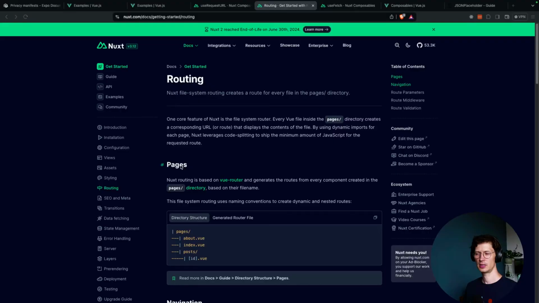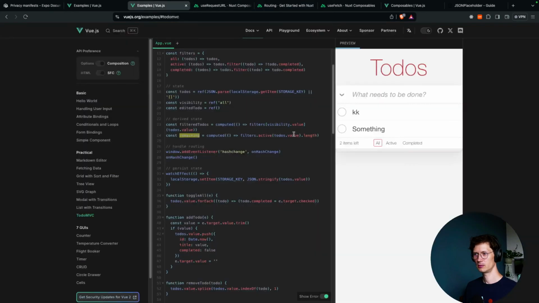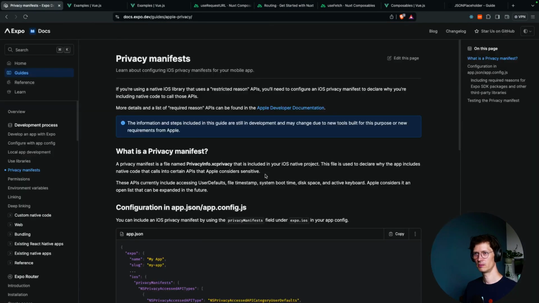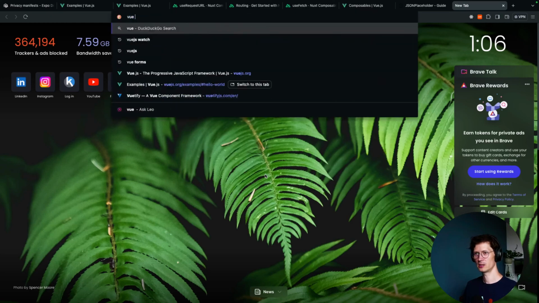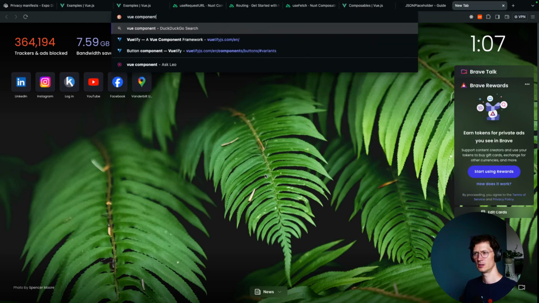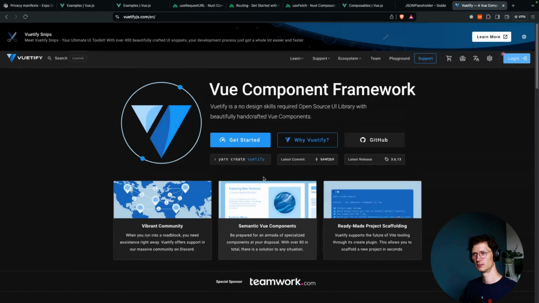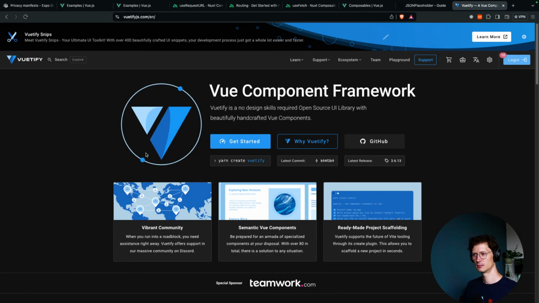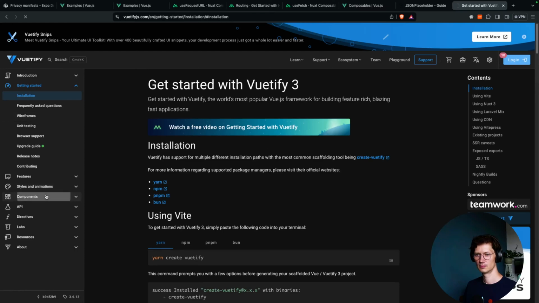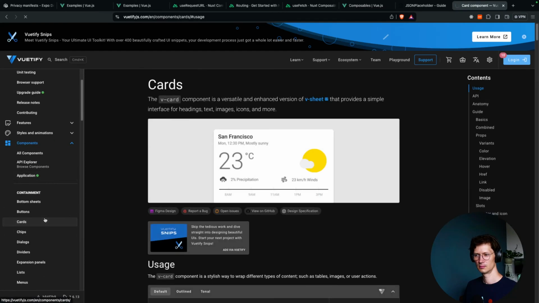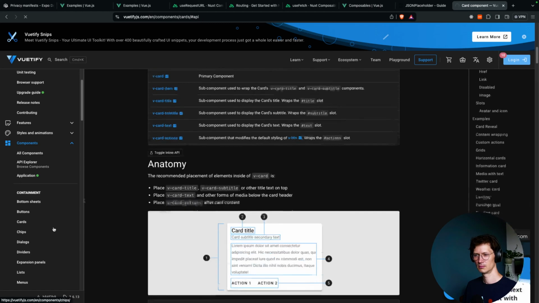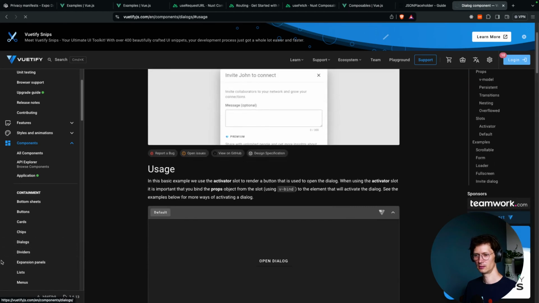So, does that mean there are Vue component libraries to make stuff look nice without having to do a bunch of CSS? Oh yeah, I looked this up the other day. I mean, they're not that nice looking.